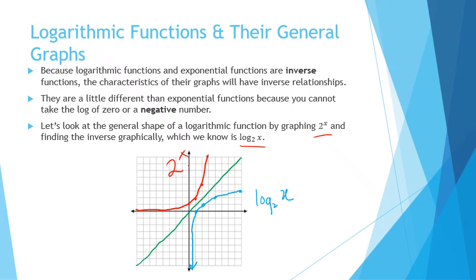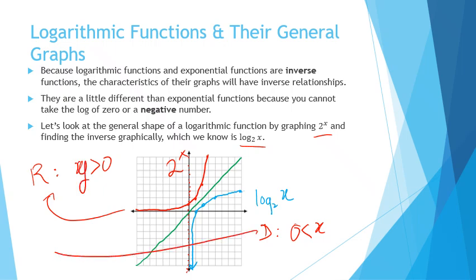And because there's a vertical asymptote there for that logarithmic function, we now know the domain of this has to be x greater than 0. Which makes sense because the range of this exponential function is y greater than 0, right? There's no y value where it's less than or equal to 0. And so remember, the domain for one function will become the range for the inverse function. So that's what I wanted to show here.